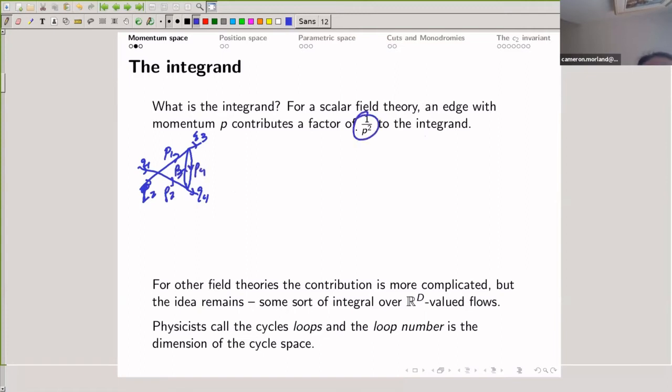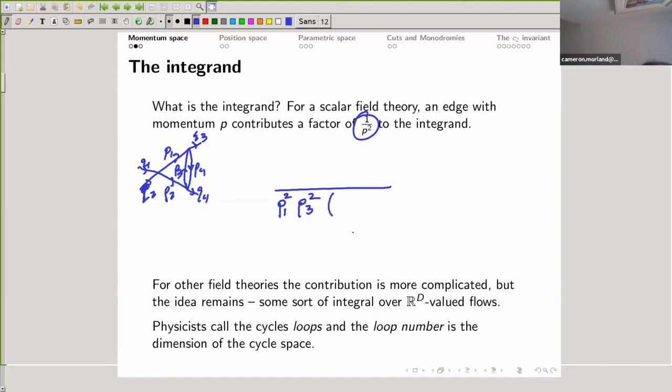And what do we want to integrate? We're just going to put a 1 over P squared for all of these. And now it's a 4-vector, so that really just means P dot P, the norm P squared. That's the way the physicists write it. So I've got a P1 squared, and I've got a P3 squared. And then for the other two, we have to remember what they were.